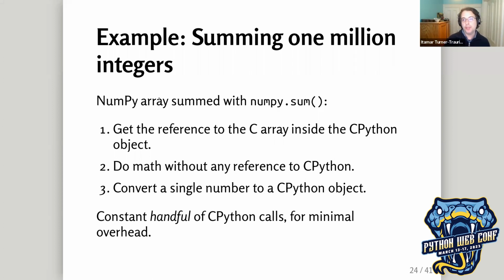It doesn't matter how many items are in the array. You can have an array with 1 million or 10 million or 3 billion values in it. The fixed overhead from Python is the same, and it's very, very small in comparison. And so summing is much, much faster. So this representation allows us to write much faster code.